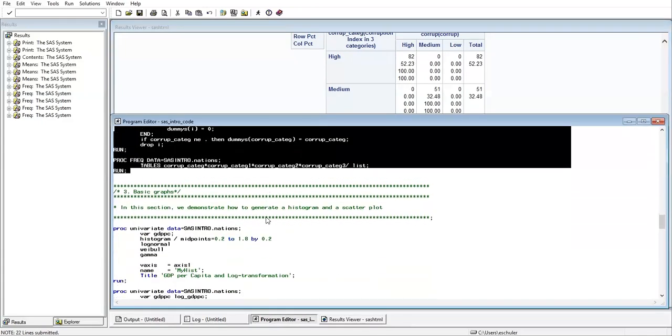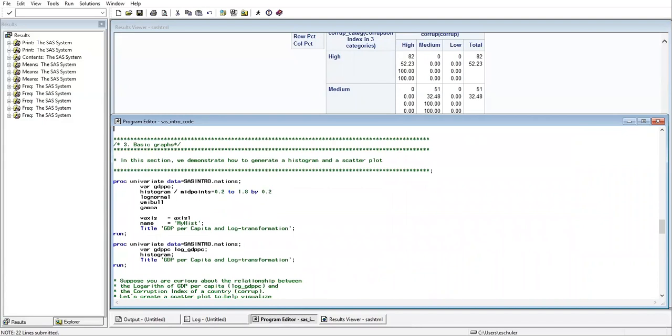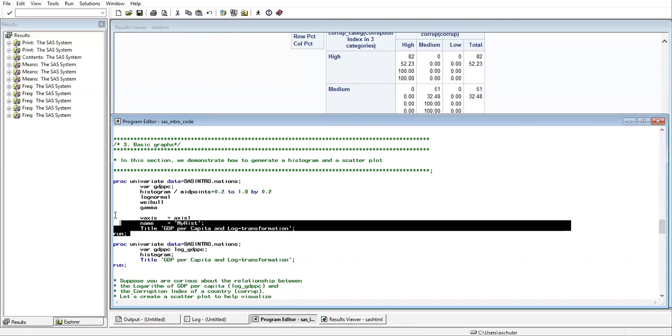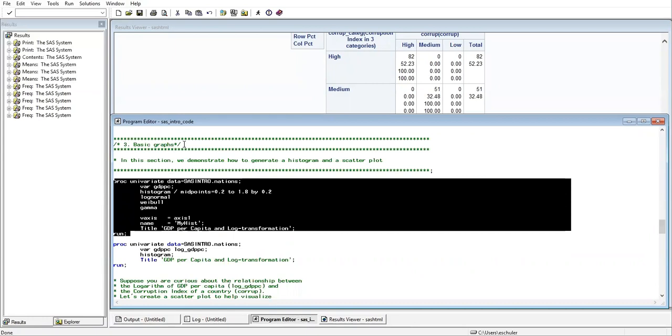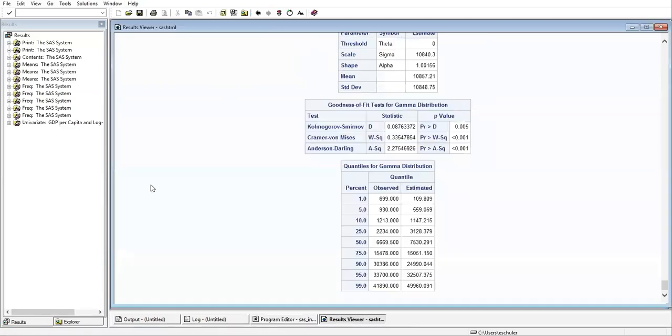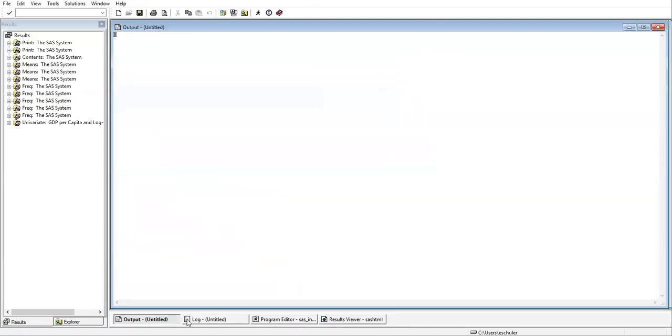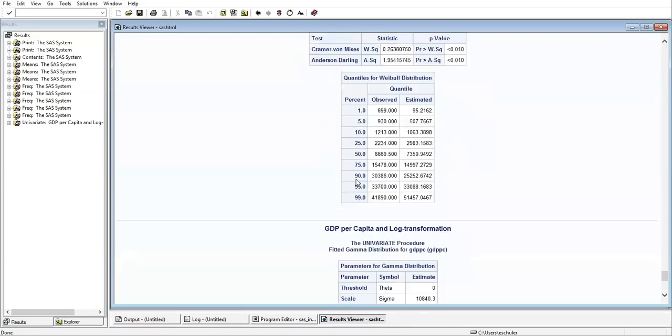Now we're going to go ahead and create some basic graphs. So we're going to create a histogram to show the frequency distributions for a variable. Let's go ahead and create a histogram of the original variable and then the log transformed one for GDPPC. First, I'm going to show you some of the different options we have here. So we're looking at our GDPPC and then comparing that with, let's see, there we go.